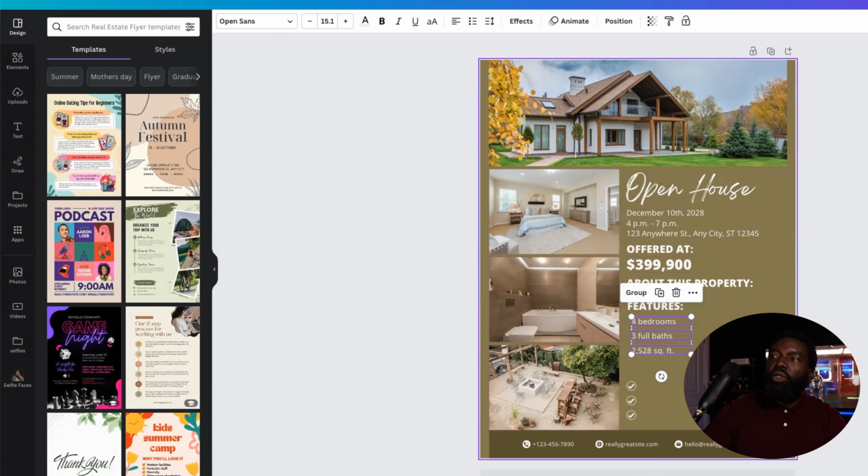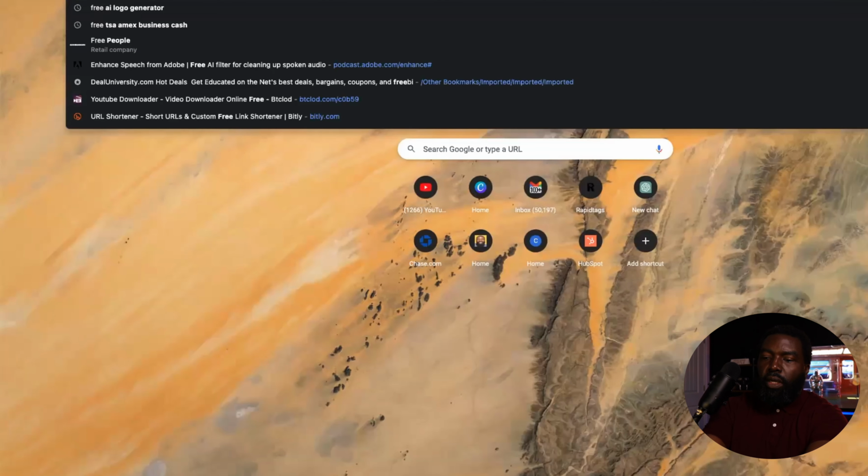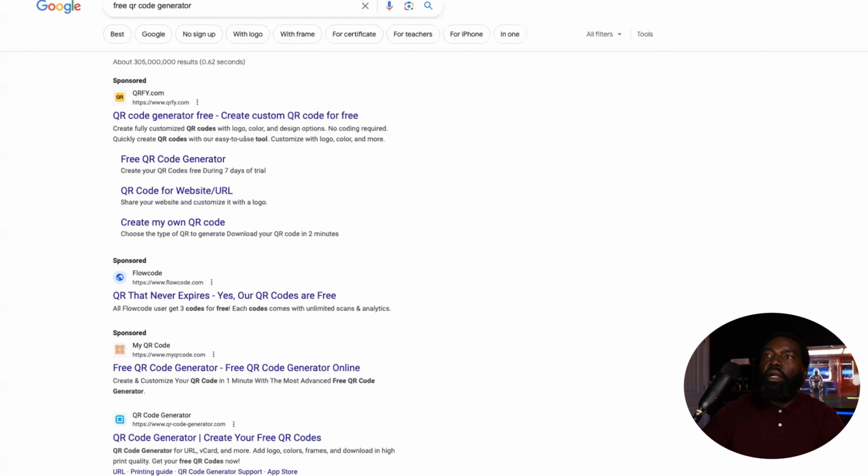If you wanted to, you could even add a QR code to this post here, for example. So does anyone here not know how to generate a QR code? Okay, Aaron doesn't. Okay, so Kia and Cherie, you know how to generate QR codes? Okay, good, awesome. Aaron, it's real easy. You just go to a free QR code generator, and what you could do, actually within KVCore, you actually can pull a QR code for the home.